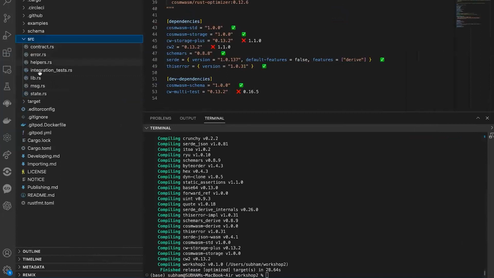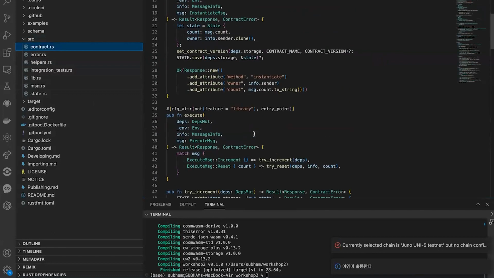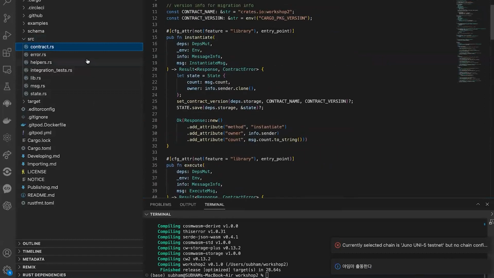This source is supposed to have all the core logic of a smart contract. Let me go through all the things one by one. First is the contract file, with all the core logic of a smart contract, whether it's a transaction, to instantiate, or to create a query; all can be written here, and as we can see, it is already written here. Second is error.